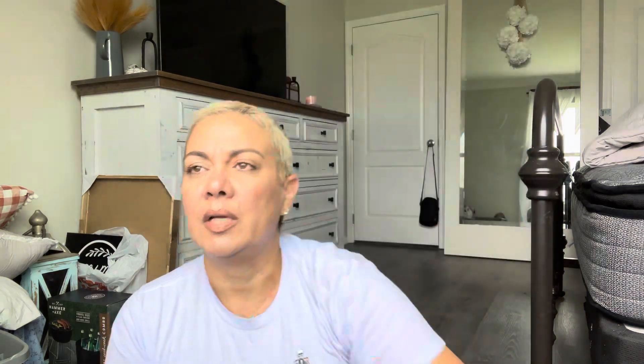I bought removable hooks in clear because I have an idea for where my coffee bar slash air fryer is. I bought some shelves from Dollar Tree that have little hooks, and I was thinking I could put the little clear command strips and put the shelf there. If it fits right, it would be nice to put a little shelf in between and put little pumpkins to decorate it for fall.